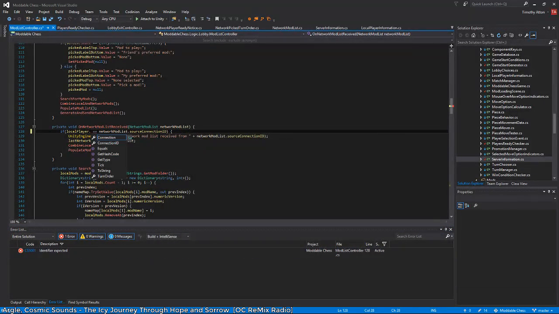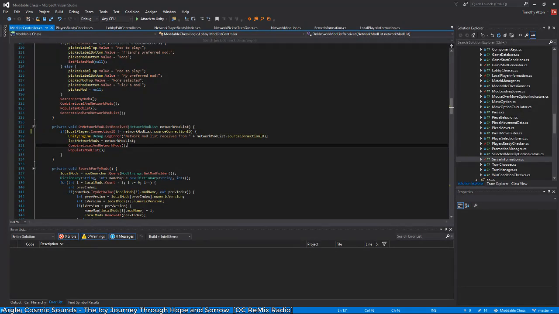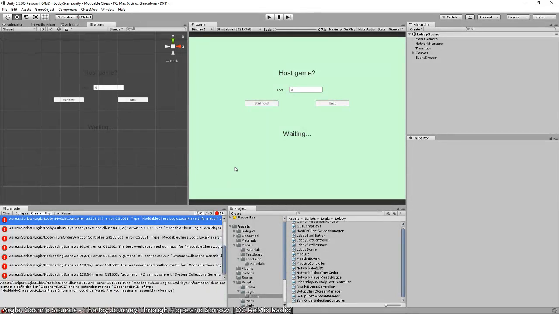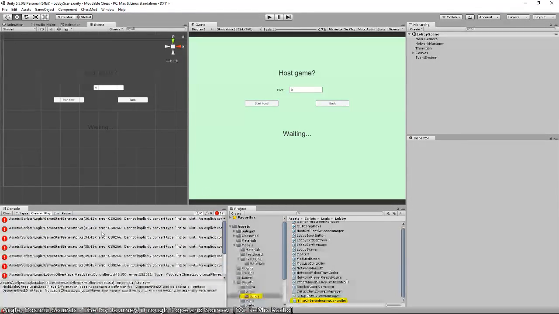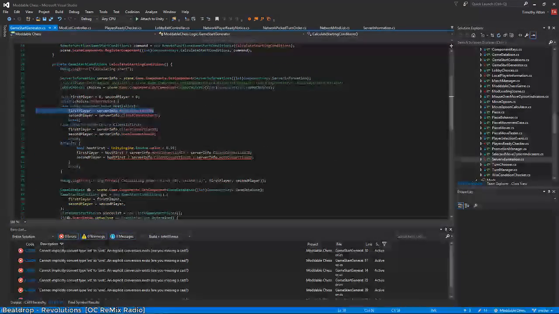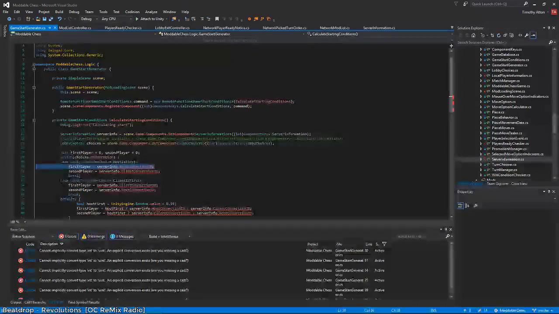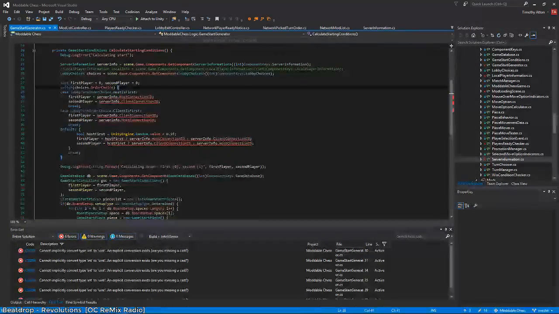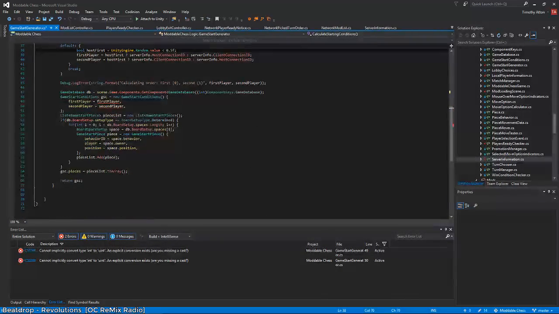I guess here it's connection ID is not equal. There's a lot here. Okay, yeah, this is all the stuff dealing with turn order. I think that fixes most of it.